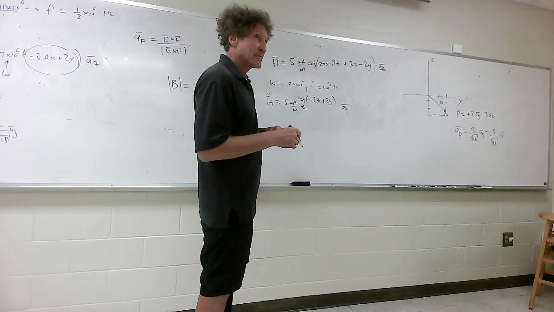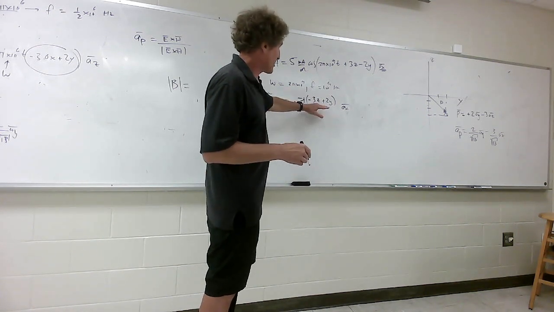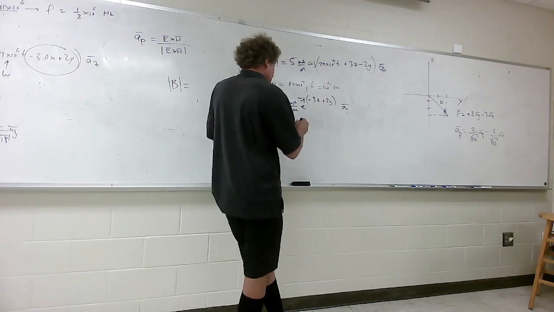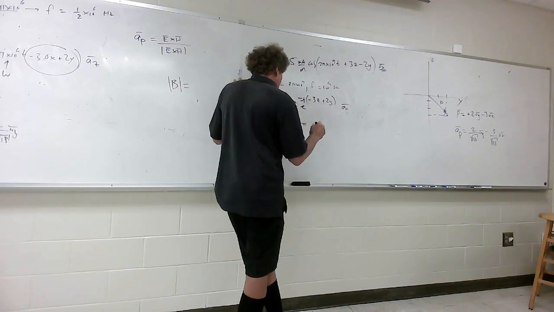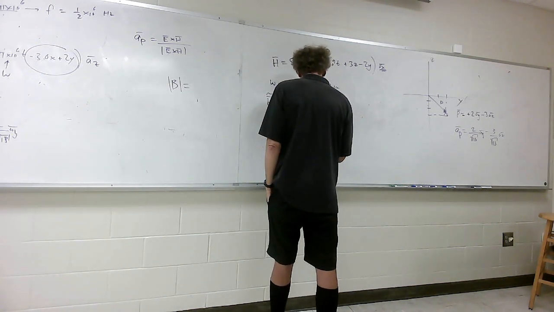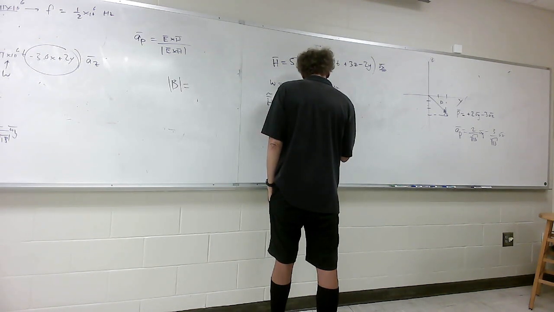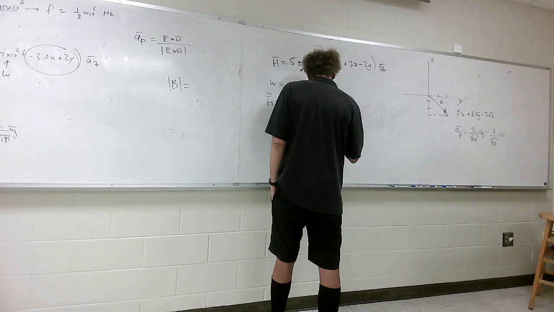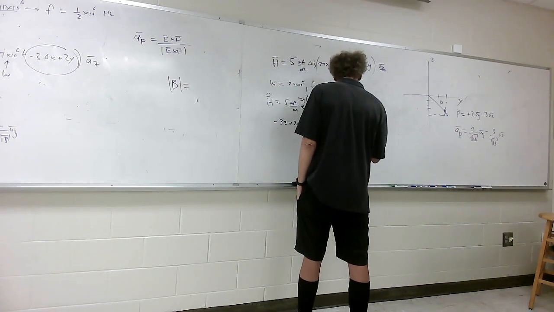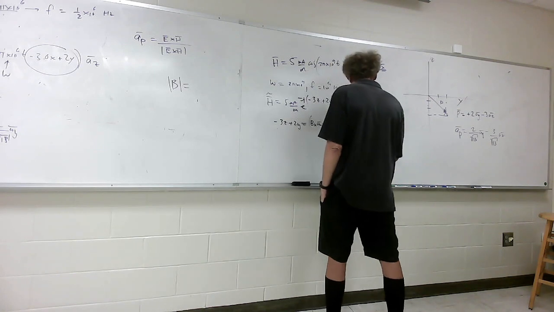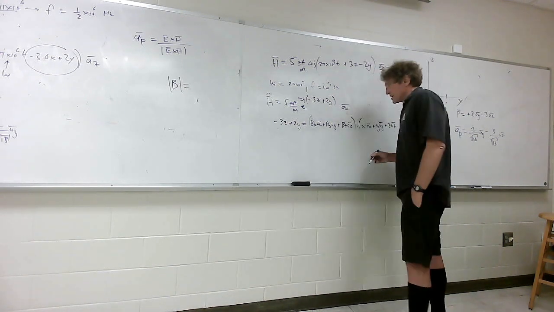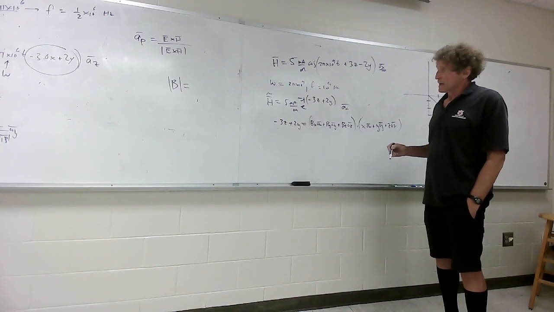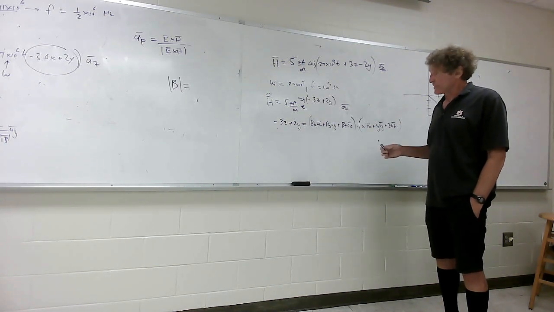This is a little advanced, but just bear with me. What I've got right here really comes from, if I take a look at minus 3z plus 2y. This is really, if I had beta x ax plus beta y ay plus beta z az here, and I dotted it with x ax plus y ay plus z az. Right there, this would be true.